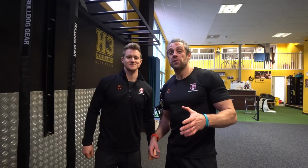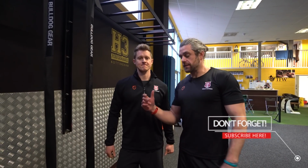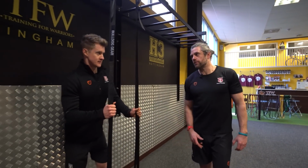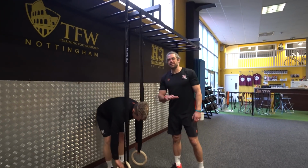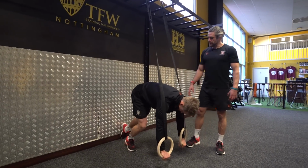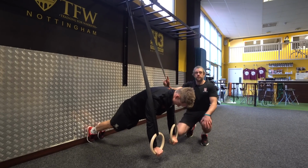The second exercise we're going to look at to be able to hold and maintain this good core alignment is the ring rollout. Now, we've set the rings up nice and low because obviously Tim's got a great core, but we're going to show you some ways that we can drop this back down. So starting with Tim's got his feet underneath the rings, and then they're nice and low to the floor. A couple of things before he gets going.